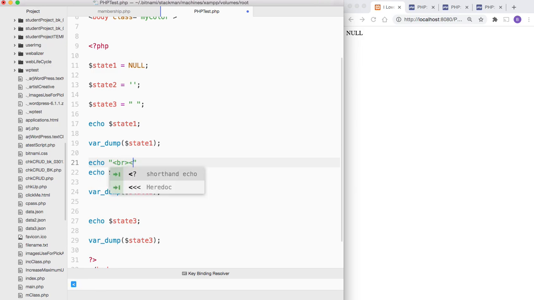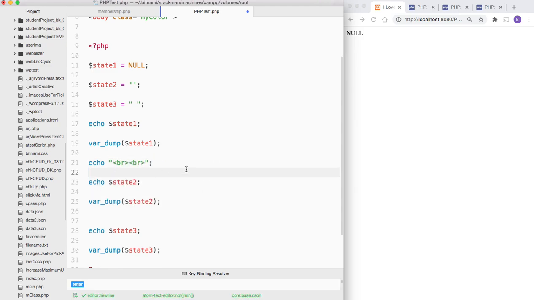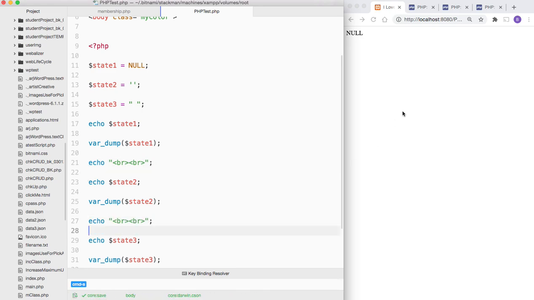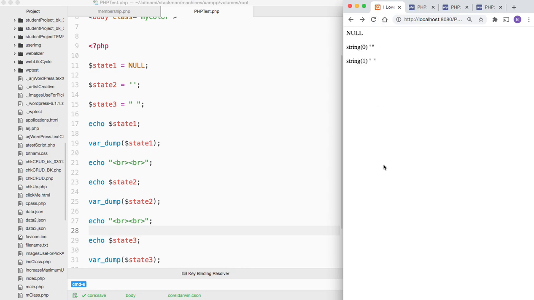Line break. You're going to be using a lot of line breaks. Let's put it in there. Basically, that's it. See, it gives you a string with a 0, saying that there's a 0 there. This is a strange thing, but that's what it tells you. And this one, because you have a space, it tells you it's a string and it's 1.